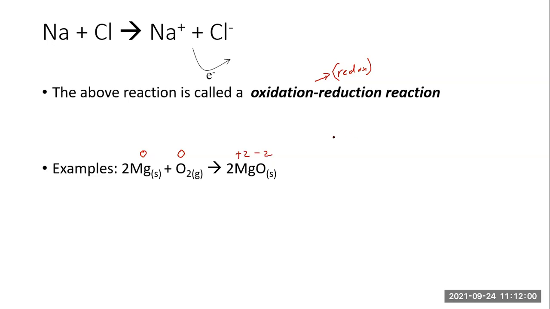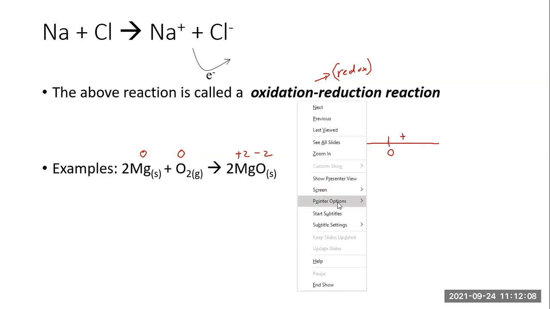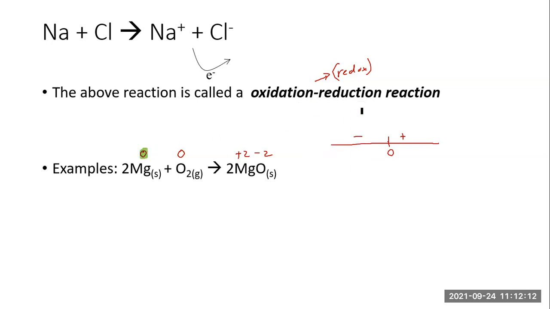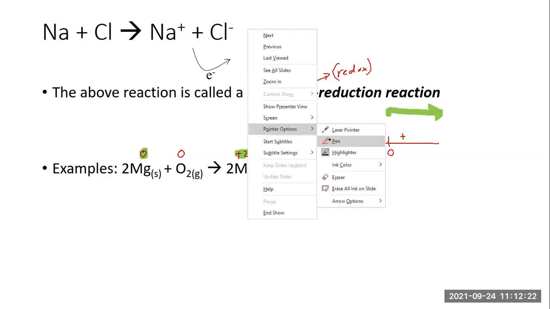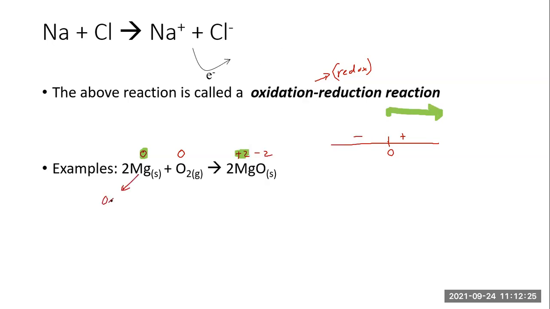And again, if we want to determine whether we could recognize this as a redox reaction, what is happening, we could simply follow, again, the magnesium starting at 0, which would be here. It is ending at +2, which means it is moving in the positive direction. And that should tell us that the magnesium is going through oxidation, becoming more positive because it's losing those electrons.